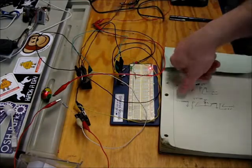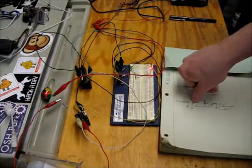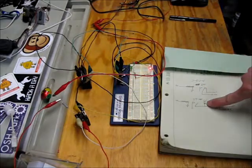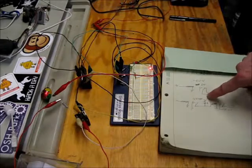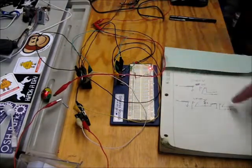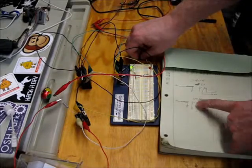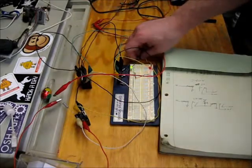So anyways, in this new setup, the first coil controls a normally open switch, which is in parallel with the second coil, which is pulled up with a resistor. So when this switch is open, current goes through the resistor, through the coil, and closes this switch, which turns on that LED. But when I turn on this relay, it closes this switch, which shorts out the coil, which causes this relay to open.